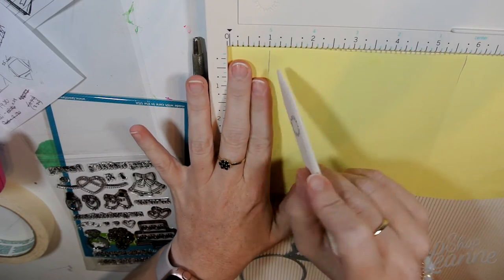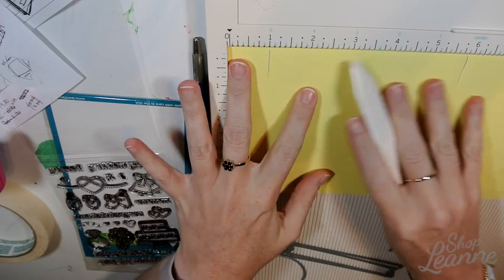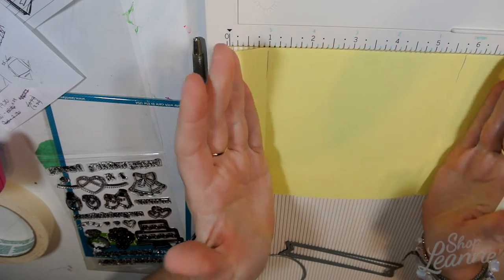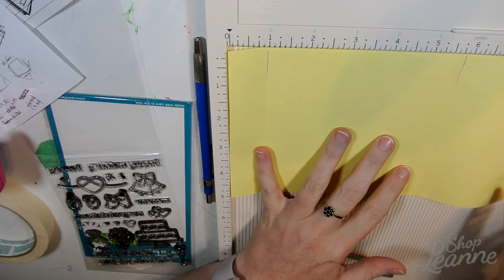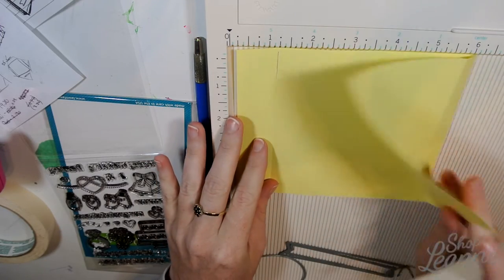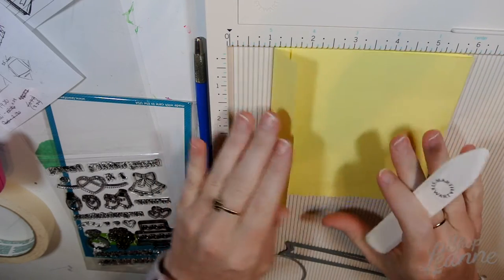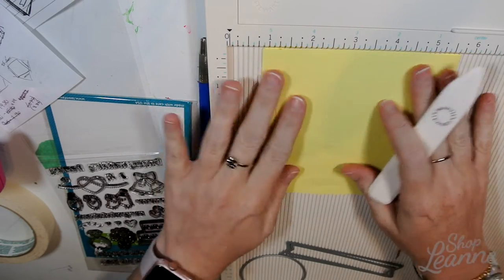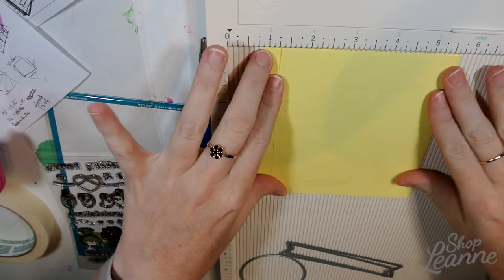I want to fold two sides in like a book, so on the left side I will leave a one-inch overhang for that fold, and then on the right will be a four and a half inch overhang. Those two outside panels when put together will overlap by half an inch.